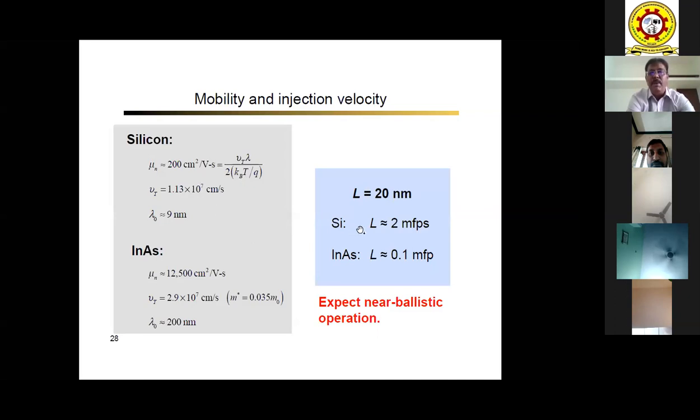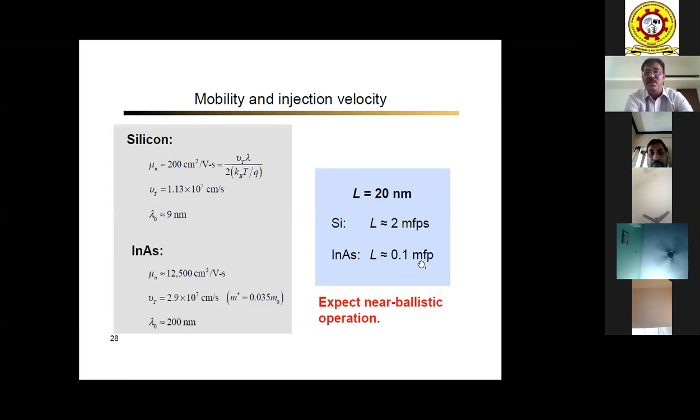But coming here, MFP means, as I said, mean free paths, right? Mean free paths. Now 2 means at least 2 times for a 20 nanometer gate length, your carrier gets collided 2 times before it reaches the drain destination. So that's what it indicates. Okay, that is what is happening in silicon, whereas indium arsenide, that is what I'm talking about, the 3-5 table, right? See the MFPs here, to what extent it's minimized.